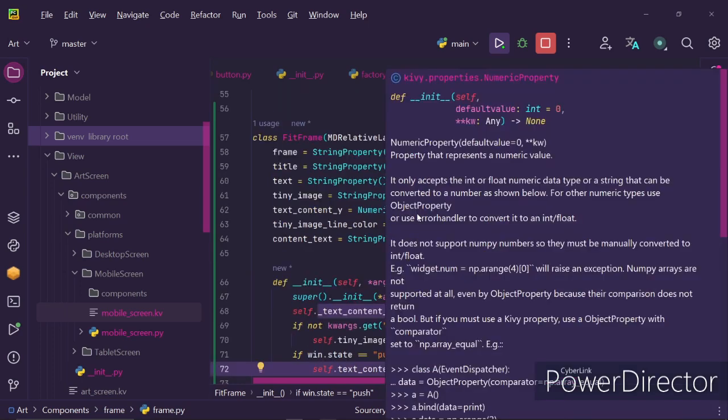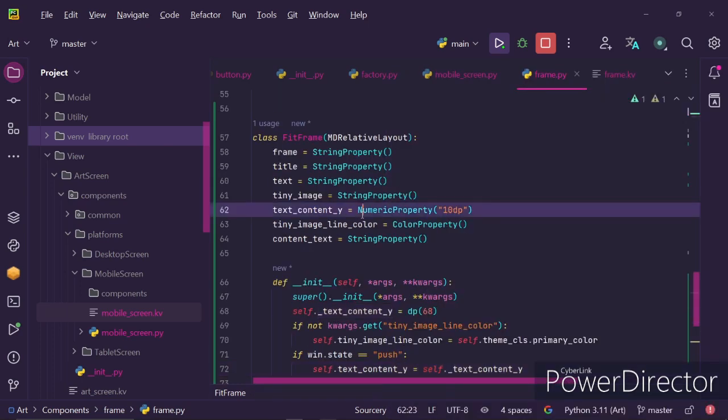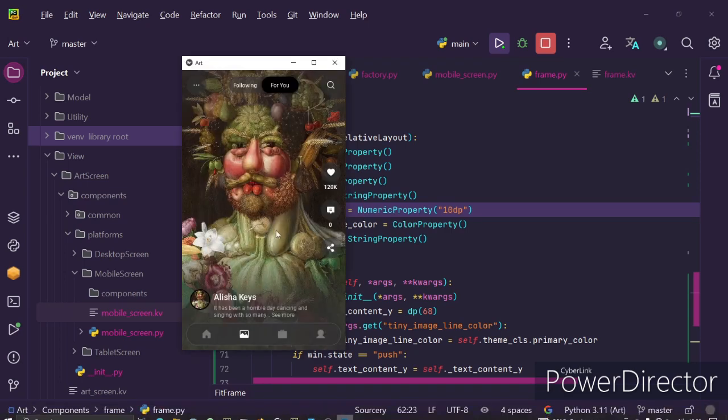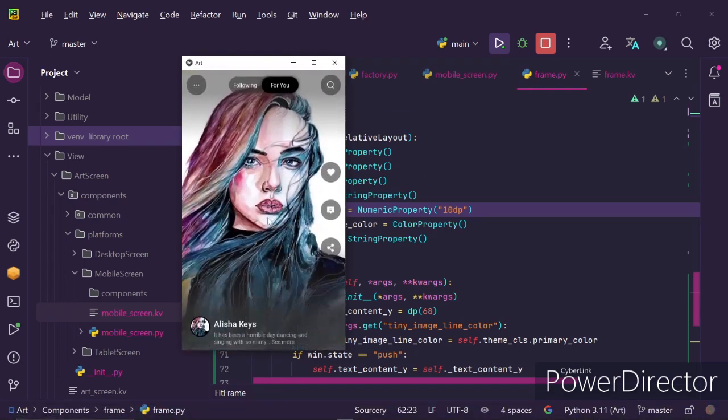Yeah. So the actual position, the y stands for the vertical position. Where is it on the plane? So it is at least at the 10 dp of the plane. So it is a little bit above. Let me show you what I mean. Yeah. So between here and here is 10 dp. So it's on the 10 dp.